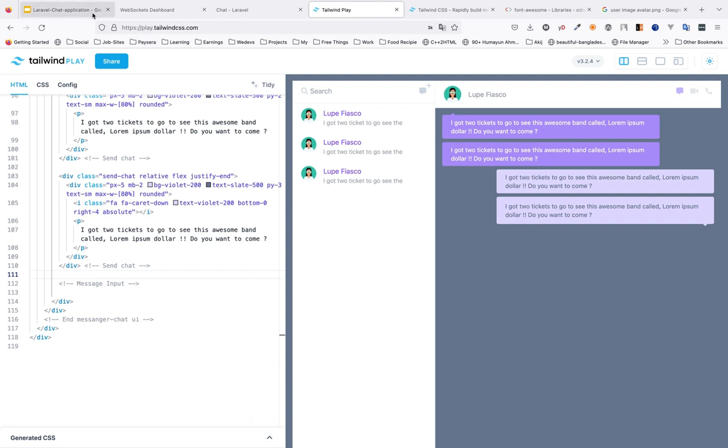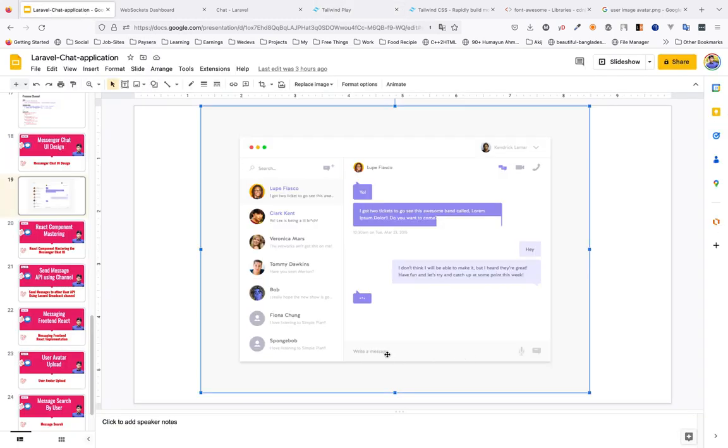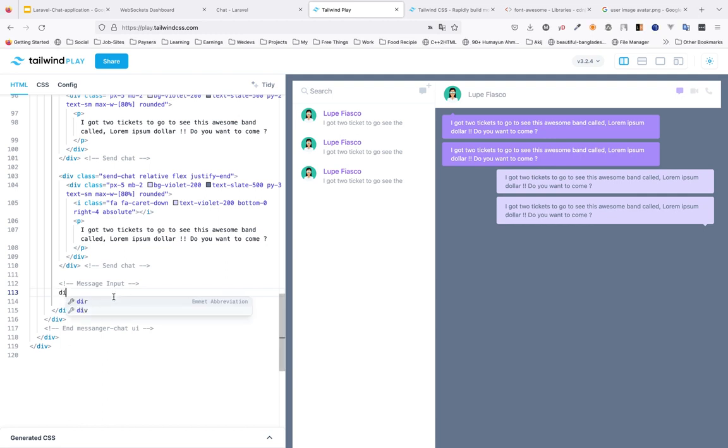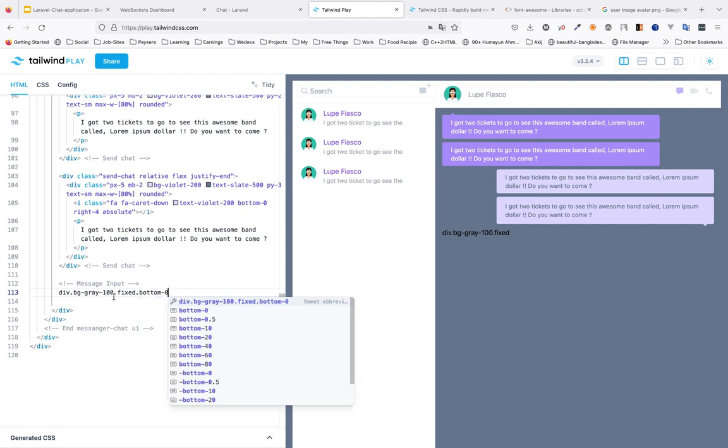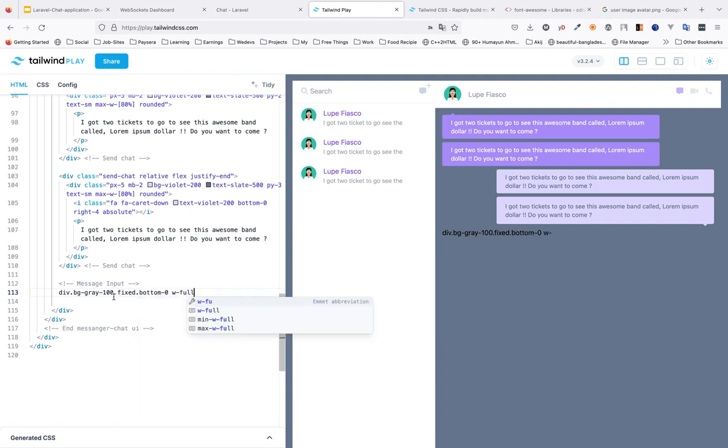Now what we have to design is this part. And this sending message is nothing, it's just the same as that, so it is not necessary to design this. And let's do this. We'll add a div, and that would be bg-gray-100, and it would be a fixed class. And also it could be bottom-0, that means it would be from the bottom. And also make it w-full so that it is full screen. And also pl-4. Okay, so we have added the div here, but nothing's added in the content.